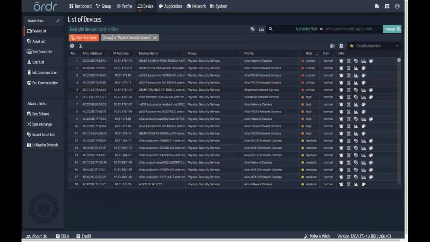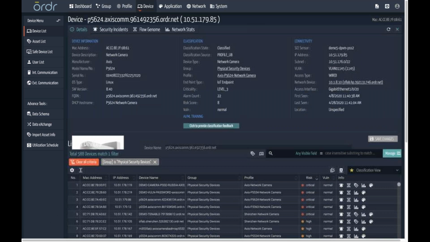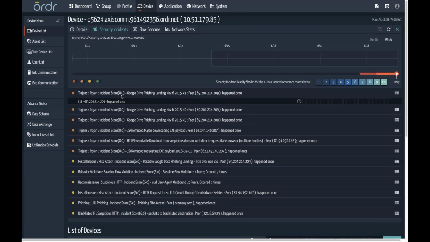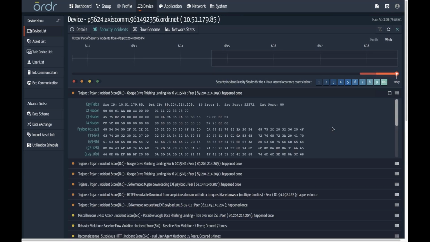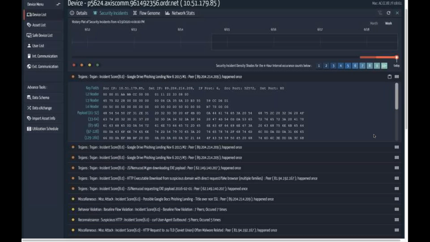Let me look at this other one, the same type of camera, but it's got a different error, security incident. And here I see this thing. Well, there's something very concerning here, and I see that there's some Trojan activity. I can look at the details in terms of what I should do about this device. If there's a CVE associated, we'll link that to the vendor site or the database feed. Here I'm seeing the actual trigger packet, which I can then copy and analyze if I so chose.